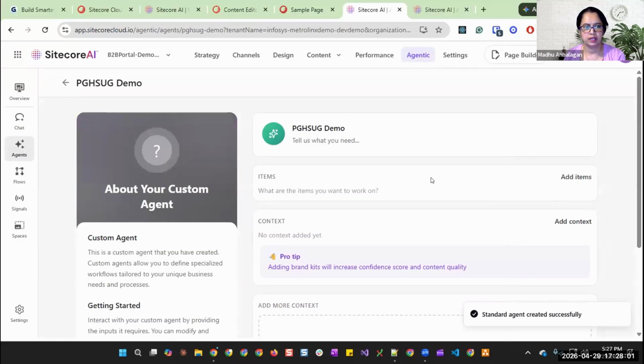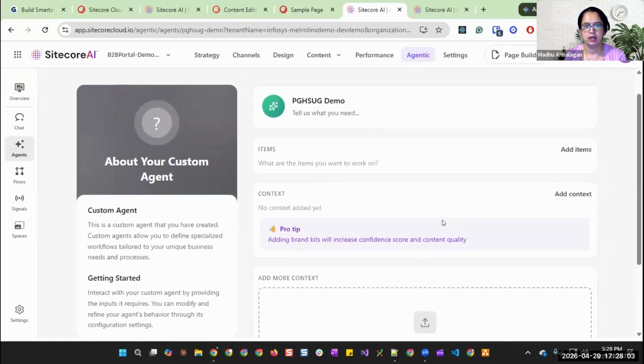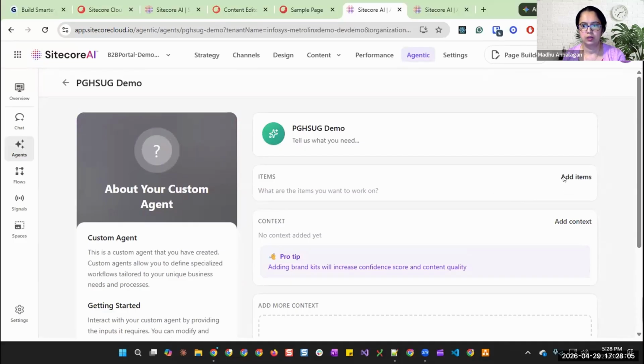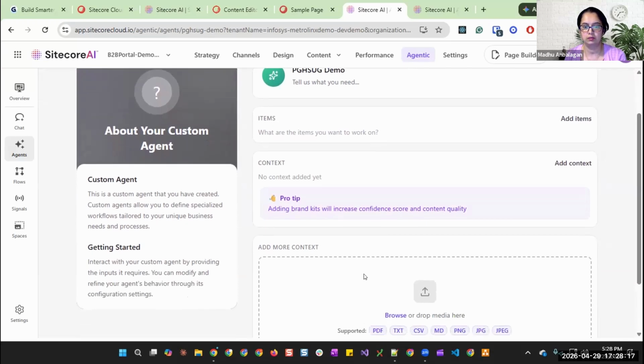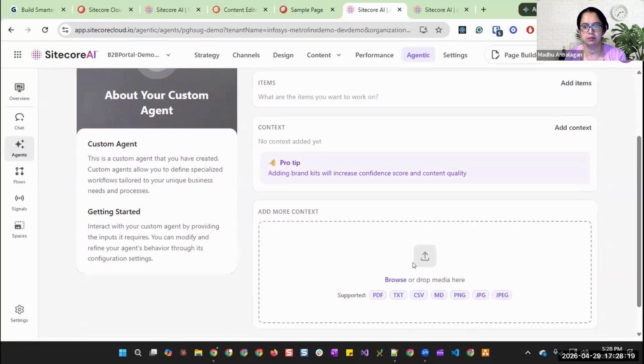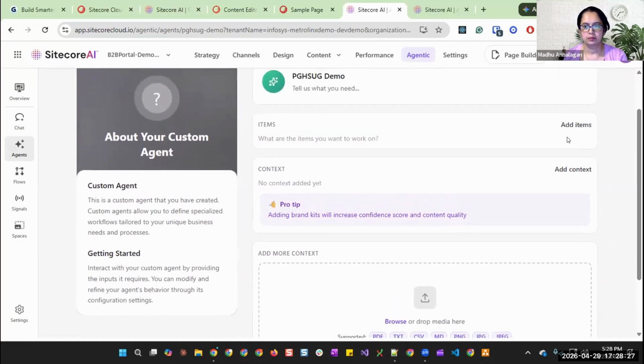So it's just a few seconds, it's already done. So let's run the agent now. Here we can pick an agent, we can pick an item from our own website, or we can provide a context, like copy pasting the content over here, or we can also provide some RAG concept as well, like a PDF file or CSV file or an image or anything. This is purely the RAG concept.